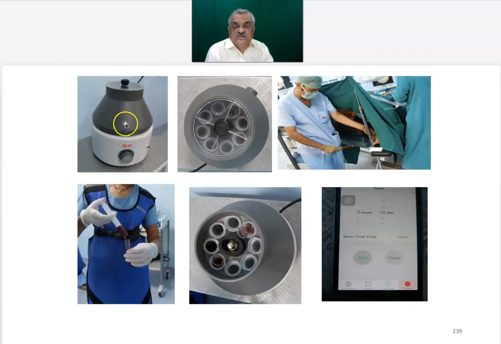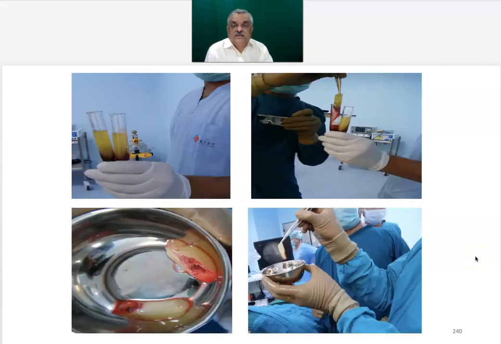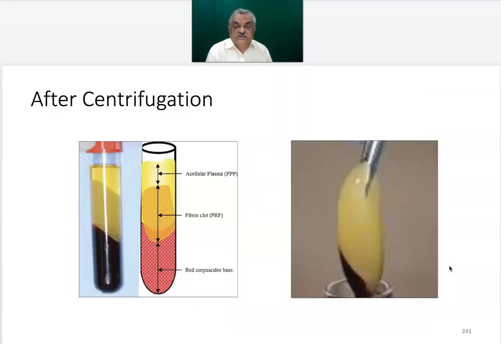So this is our doctor's centrifuge. These are the tubes inside. The patient's blood is being taken by the anesthetist. We put it in two tubes to balance them and centrifuge it for 10 minutes at 3000 RPM. Then these plugs are what we get. These are removed with sterile, aseptic precautions. These are the two plugs with a little bit of RBCs and buffy coat there. We remove these RBCs and use this plug inside the patient, pushing it through the cannula.